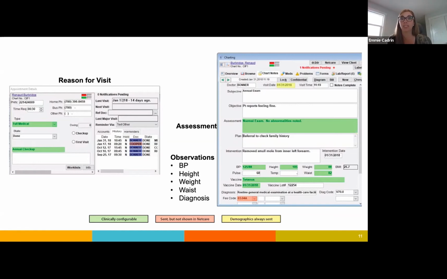Some clinics will actually just decide that they want to use a standard CII template, and we can name it that, and we can create the template to look however they want. They might just want normal SOAP notes. Then they know right off the bat that the assessment field is what's going to go. Some clinics have decided they want just an extra CII notes box added to all of their templates, and therefore they know that anything they put into that CII notes field is what's going to go to CII under the assessment. So there's a lot of ability to customize how you're charting.